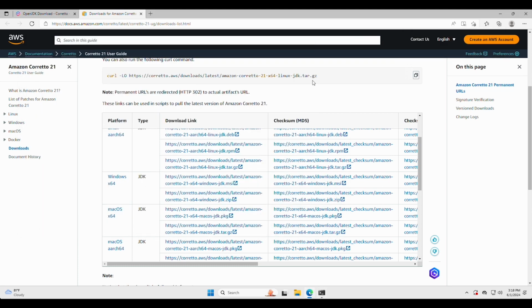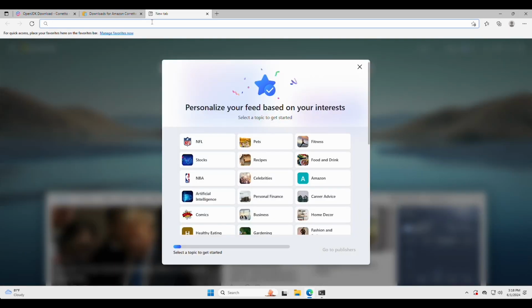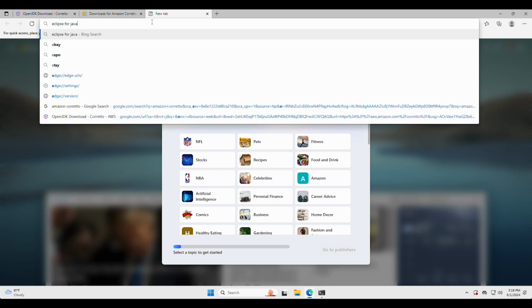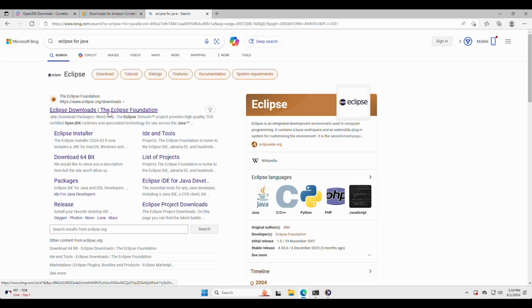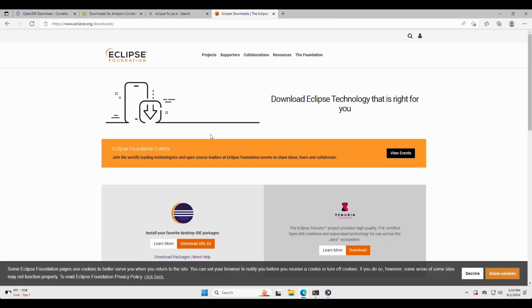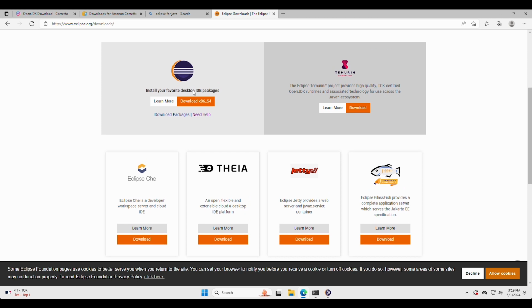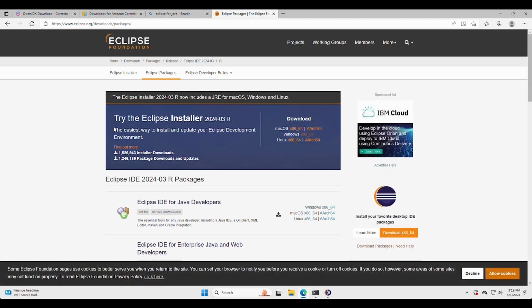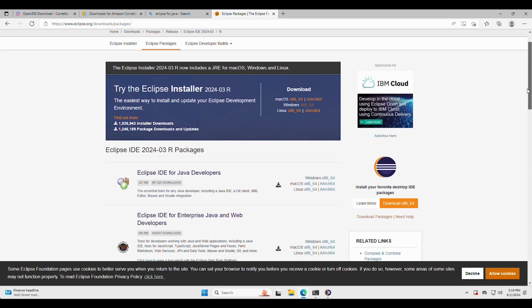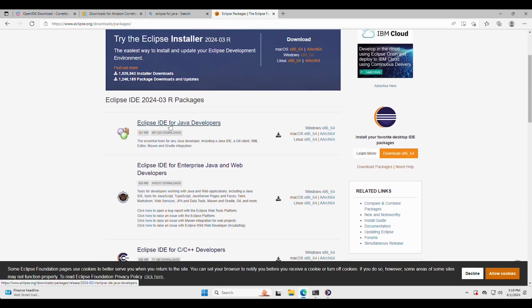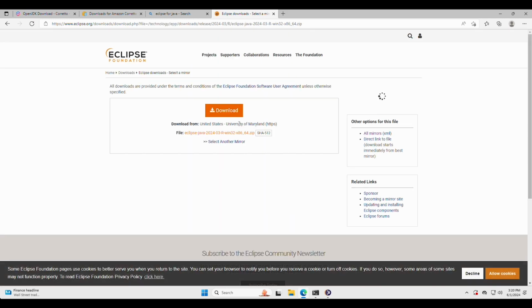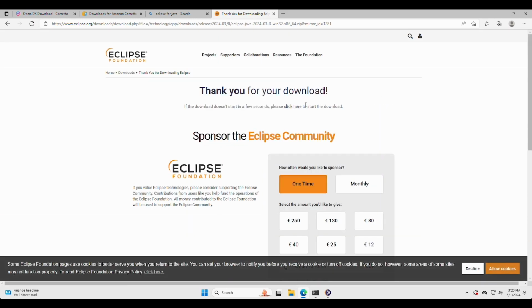All right, the next thing we want to do is download and install the Eclipse IDE. So search Eclipse for Java. You just click Downloads, and what you want to find is the Eclipse, and then choose Download Packages underneath that, because there are many different distributions of Eclipse. The one that we want to install is the Eclipse IDE for Java Developers. Go ahead and choose the Windows x86_64 or the one that matches your platform. And then you can click Download.